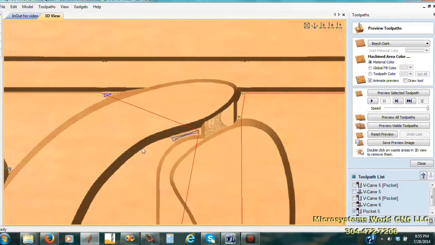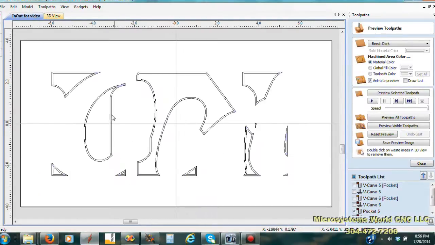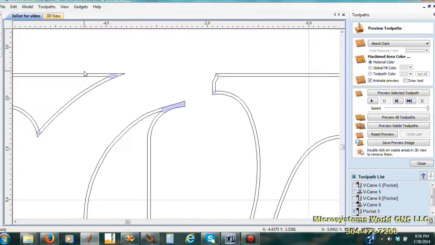Well, it didn't start out that way. When I did the offset, I did the offset around all of this. So why didn't it carve around the entire works there? That was because I made the toolpath too small. And I'll explain it to you right here. This is the toolpath that I did that on. I'm going to zoom that in a little, and I'll come back into the same area right here.